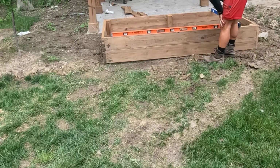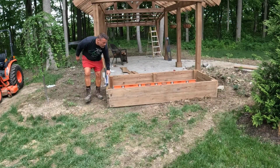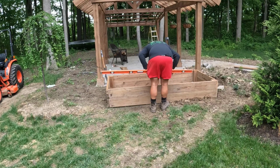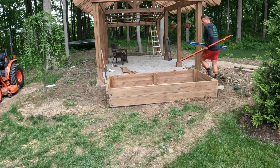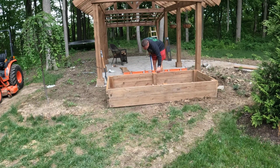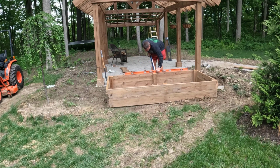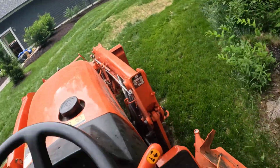Now this area I'm really working hard this spring on. It should look really good by June or July. You know, obviously I've done a lot of work back here. I'm still waiting for that steel roof to come in. I should have a video out on that real soon, and I want to finish up the smokehouse, so that'll be an exciting project when I get that all wrapped up. And obviously I got beds, and I need to put mulch down. All that stuff needs to be done out here this year. I want to get this wrapped up. I want stuff growing. As soon as I get the plants in the ground, the better.